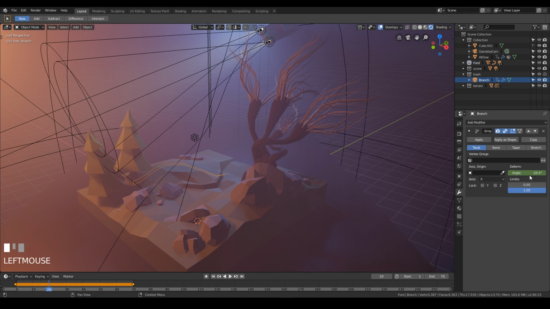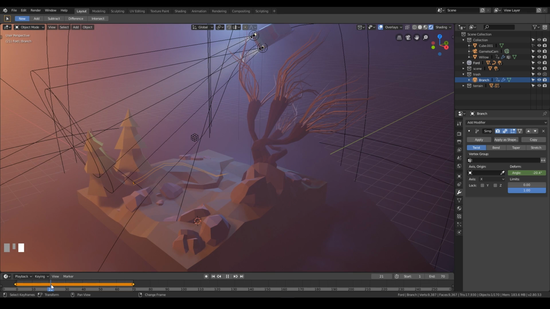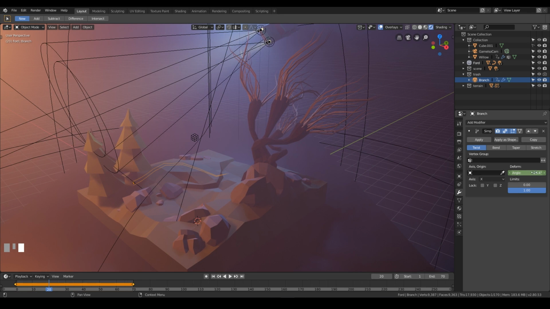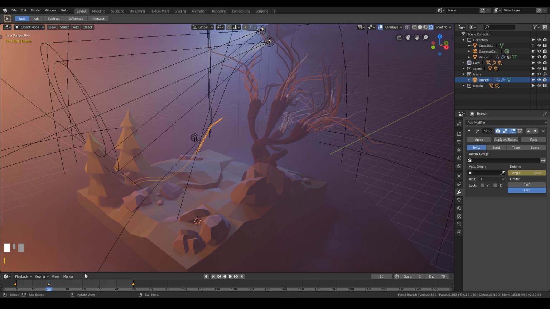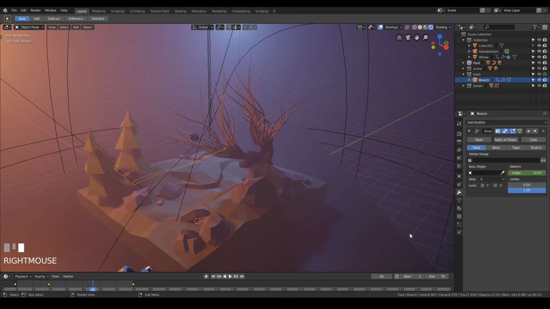So we now have an angle, and I want to maybe go to the frame 20, move the angle like this, press I to insert keyframe, and move it all the way here where I want complete opposite direction of the bending.